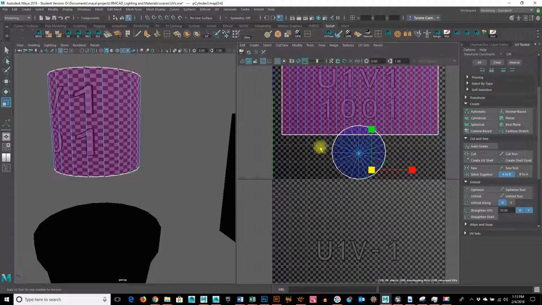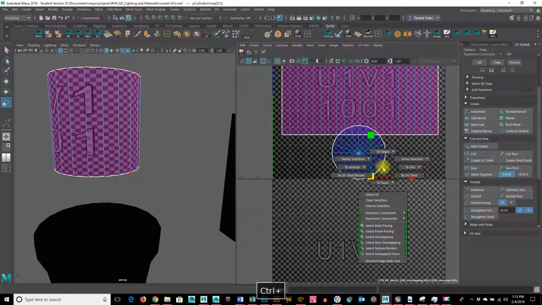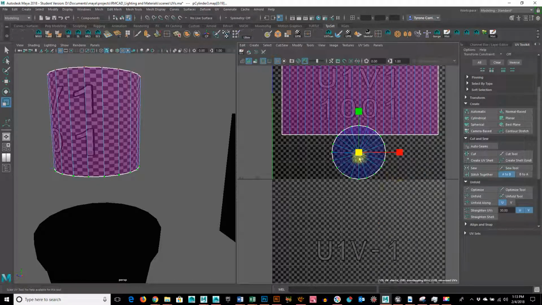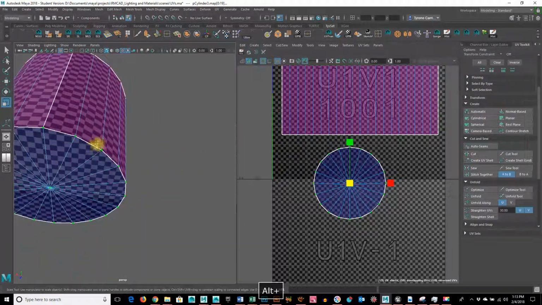And if I right click, these are UVs, not vertices. Vertices are in the 3D world, UVs are in the UV editor. But rather than trying to grab this whole thing, I can hold down Control and right mouse click when I grab just one UV. So first I go into UV mode, right click and hold UVs. I select at least one UV, if not more. And I can hit Control, right mouse button, and say UV shell, so then I can just grab the whole shell. And that's the bottom of it we see here.